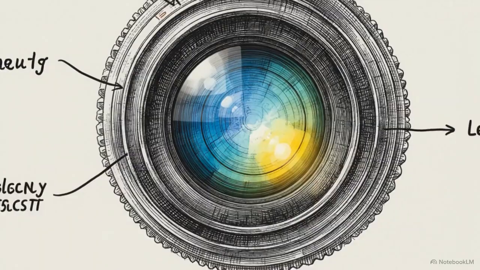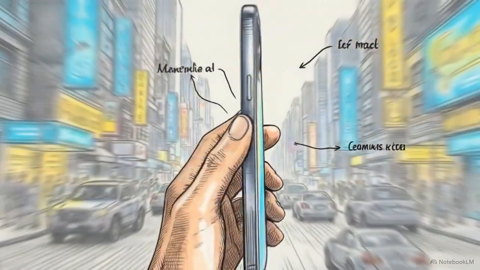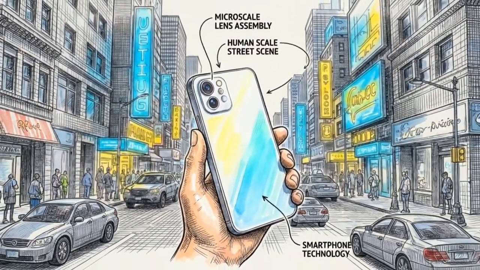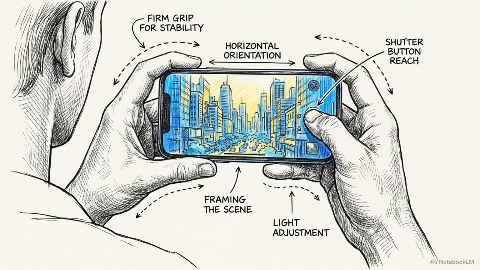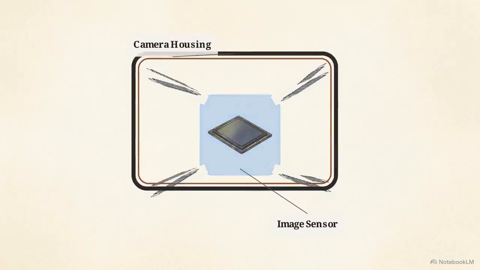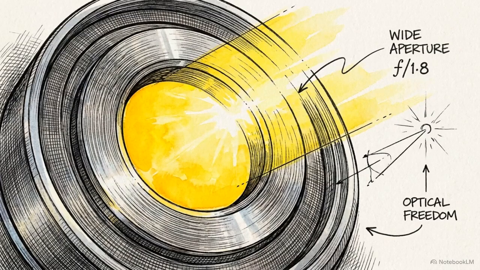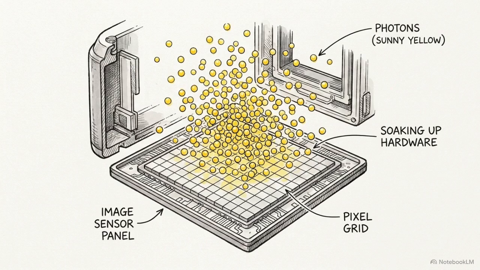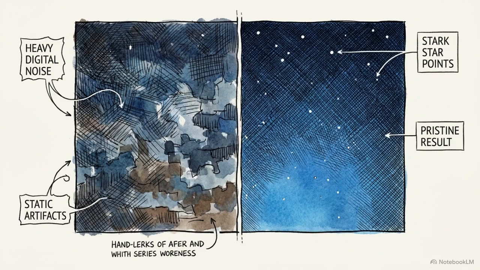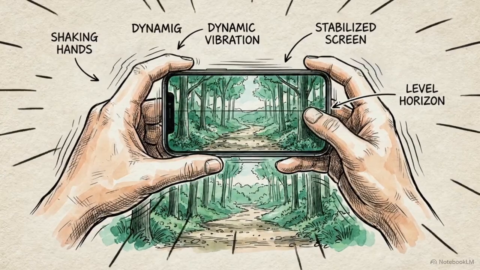Pulling back out of the lens to the human scale, we see the real-world execution. You are a person standing on a dark city street, holding your phone up to capture a moment. Because that internal sensor is mechanically stabilized against your natural tremors, your camera software has the freedom to safely leave the shutter open much longer. The physical hardware buys the sensor more time to soak up photons. This yields brighter low-light photos, reduced digital noise, and buttery smooth video while walking.